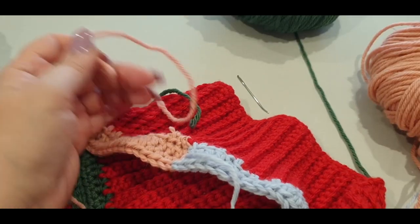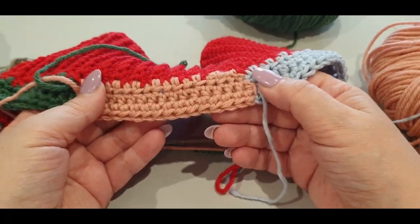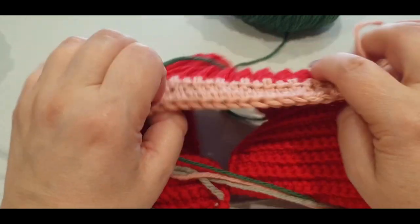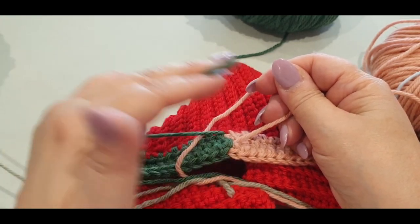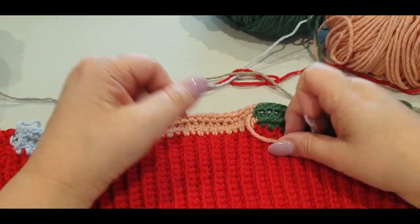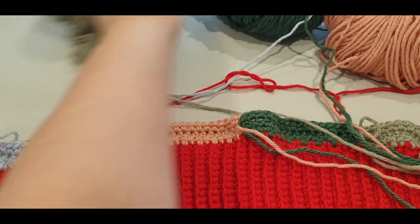The only time you need to hold your work is when working with the threads: you get the pink, start your pink, go all the way over — you need to hold your gray in your hand, but not your tail because you've weaved it in. So I only got you to hold two threads, which was the pink and the tail of the pink, but if you weave in these little tails you'll only need to hold one thread. Another reason to wait until the end of your rows to do tails is that then you don't get your yarn tangled like I have now.